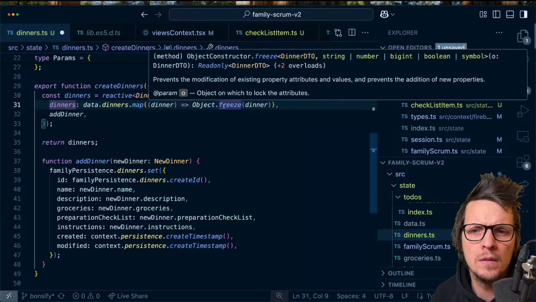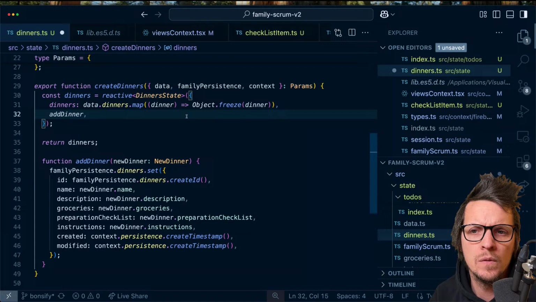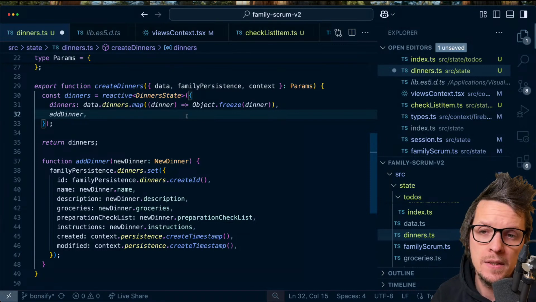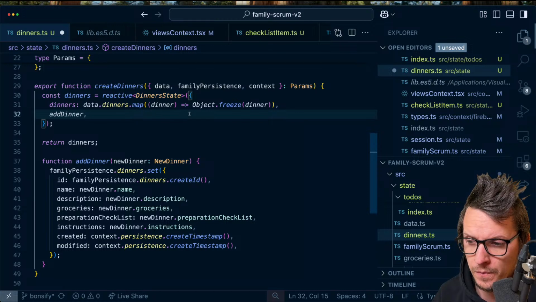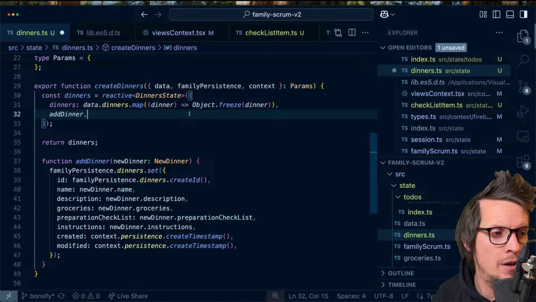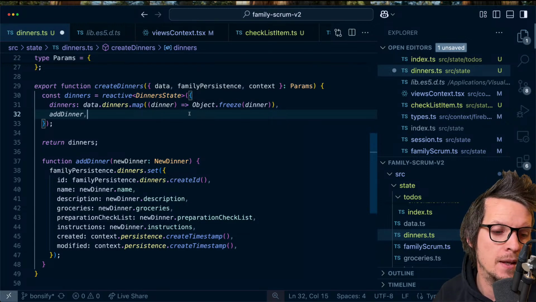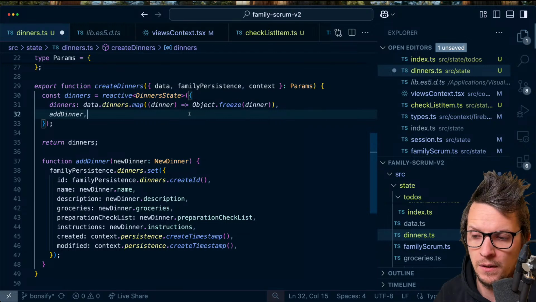Huh. But this is an interesting strategy. But then you could argue this could also already be in the data. You wouldn't have to do it here.